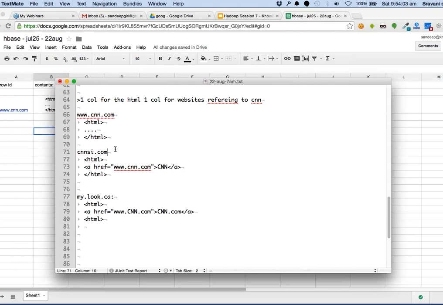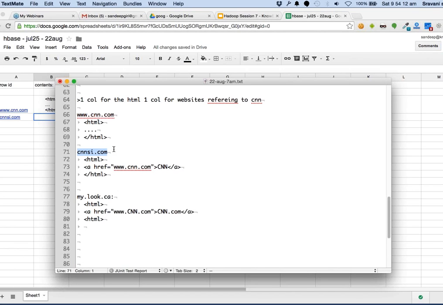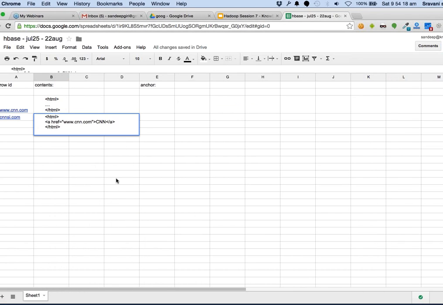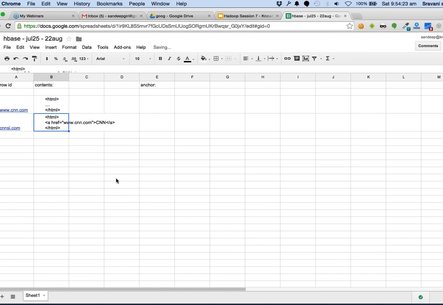Then the crawler came to know about another website called cnnsi.com. It created an entry here, found its HTML, and put the HTML in. Now at the second stage, after downloading this HTML, it realized that it needs to be parsed, and after parsing it realized that cnnsi.com is actually linking to www.cnn.com.